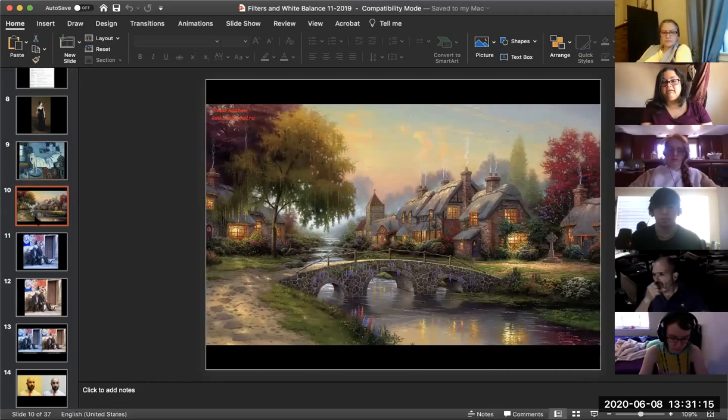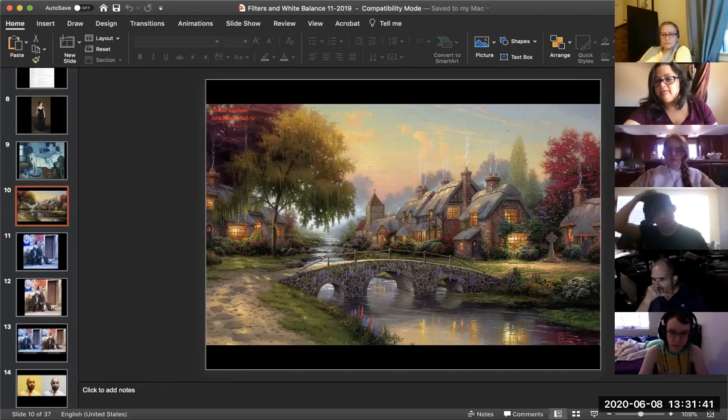This is a painting made by a painter named Thomas Kincaid, trademark painter of light, I think was his trademark. And some years ago, you'd see his studios all over the place in malls and so on. His paintings weren't all the same, but they were all very similar. They're all in the same kind of genre.